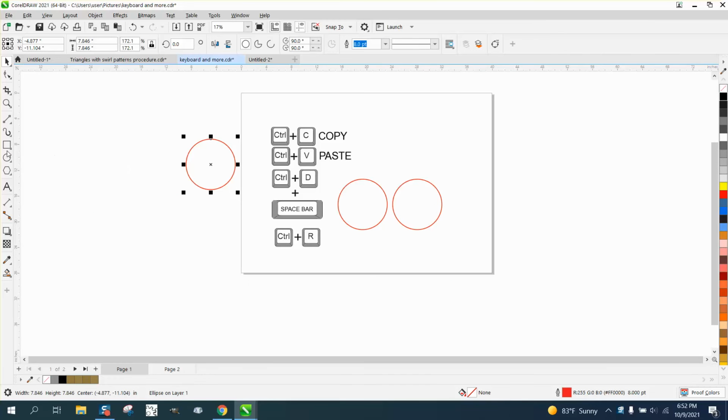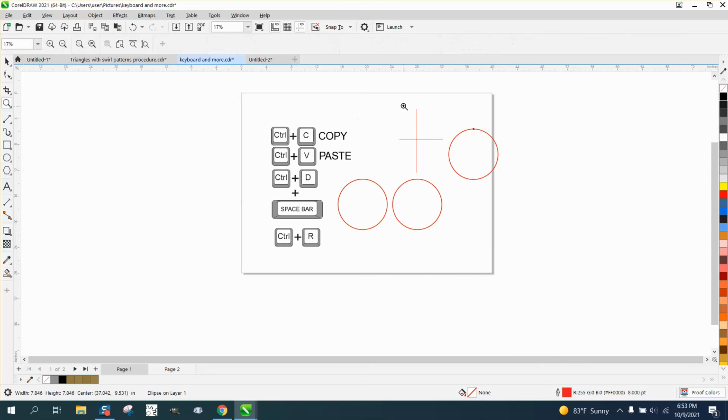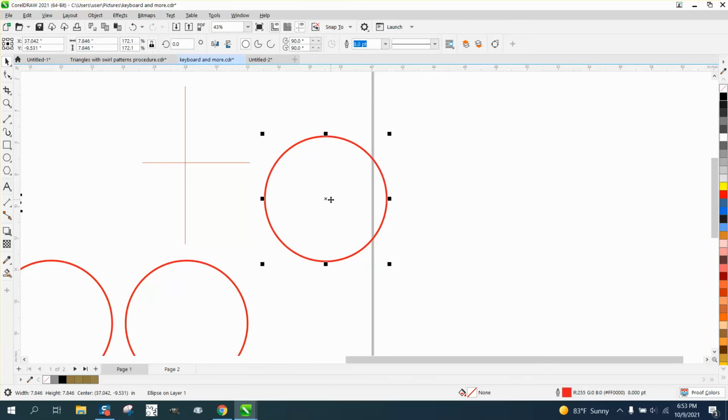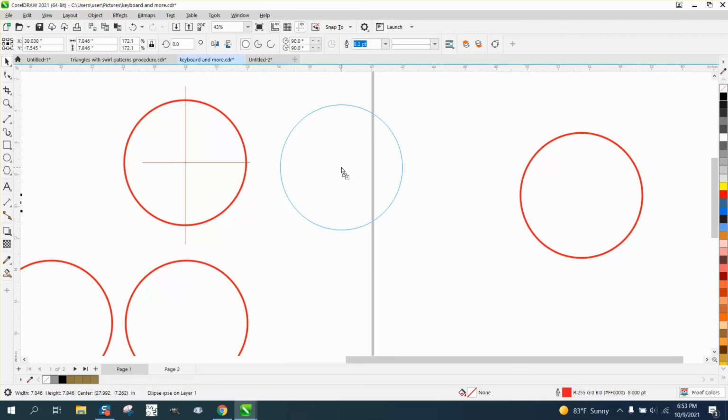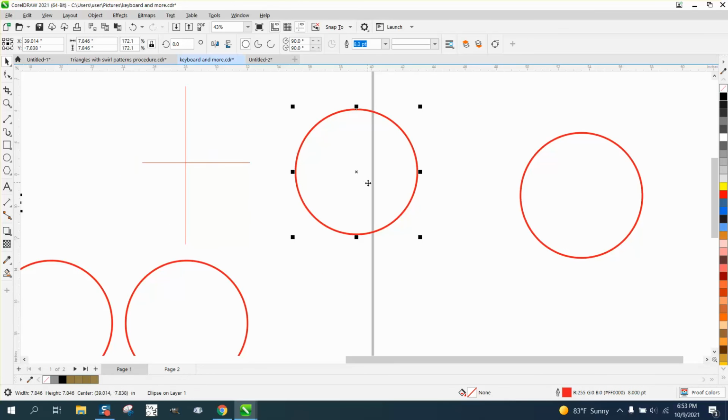This would be pretty cool if you had intersecting lines and you wanted a circle right on that line. Let me get over here and zoom in so we can see this. If you take your left mouse button and get to that center and then hit the plus sign, that new copy is right there. Of course, you could always, with snap to object on, it'll snap to that intersection.